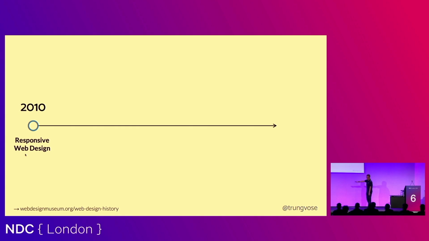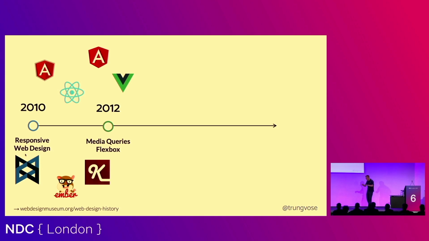So look into the history. We had responsive web design in 2010. Then in 2012 media query was officially recommended. And during the same time, you see many JavaScript frameworks popularize the idea of component-based SPA, which is familiar today. And in 2017 we got CSS Grid. So we are going to talk not just about all of that old stuff, but I just want to mention that some old stuff is still very interesting to look into a bit deeply.